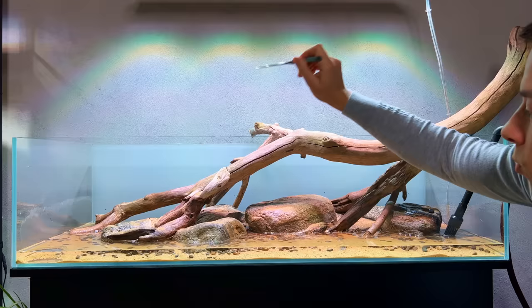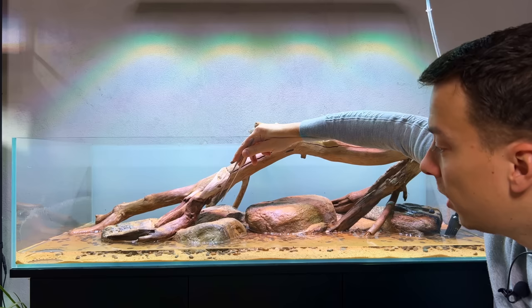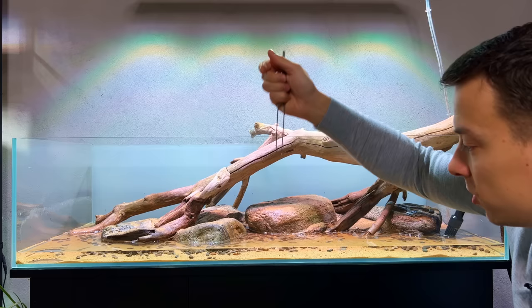And then the other plant, the Helanthium, this one will go in the mid-ground, so in between all the rocks. And then we'll leave the foreground open because it's such a thin layer of sand, it's impossible to plant anything there. But once this plant starts growing and starts sending out runners, it will make its way to the foreground as well.